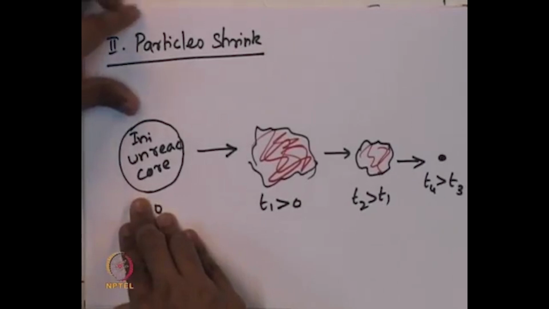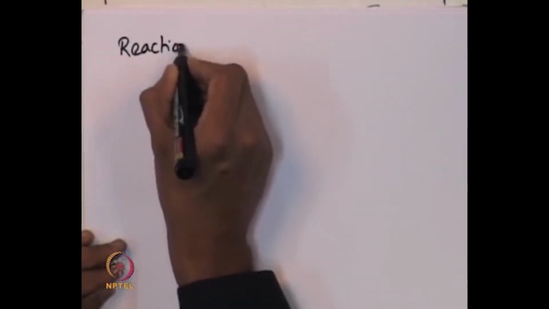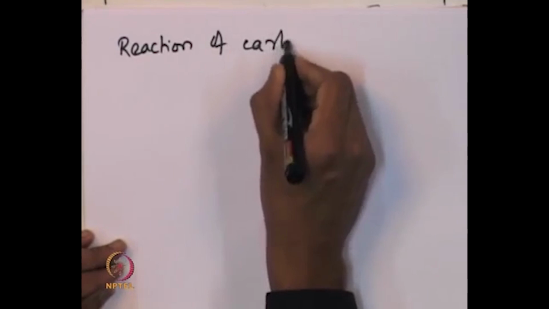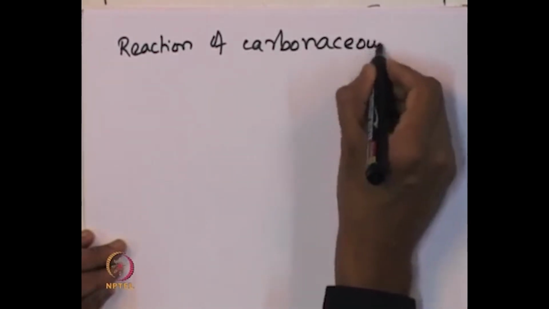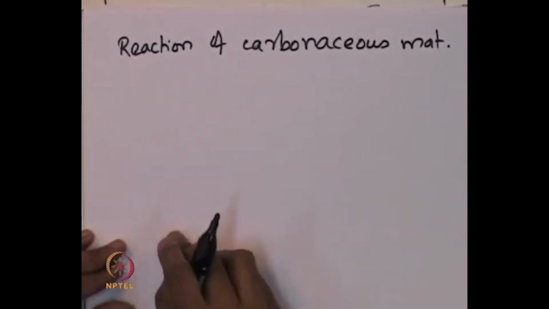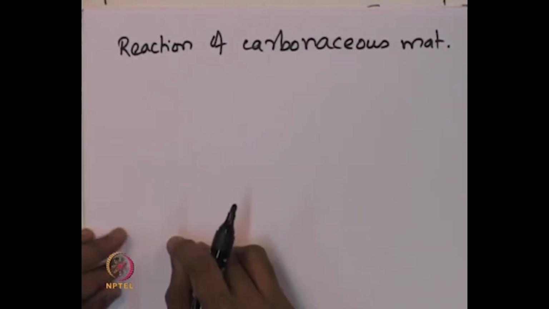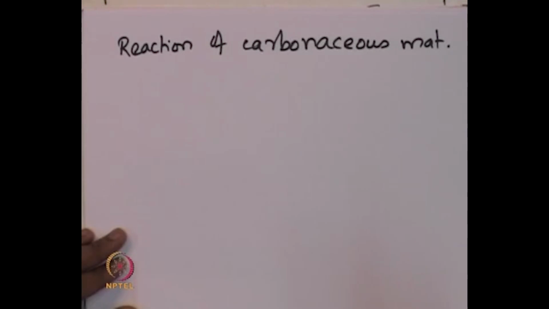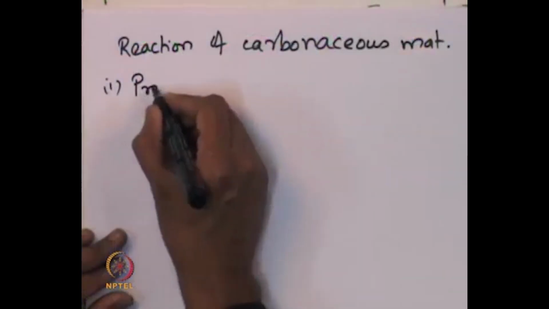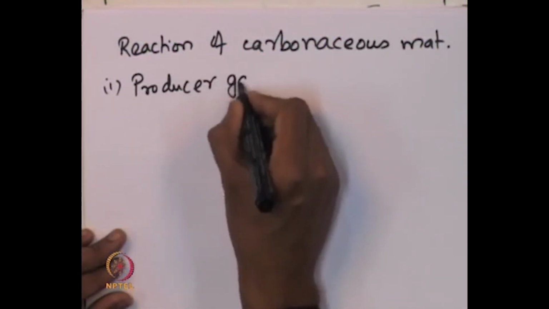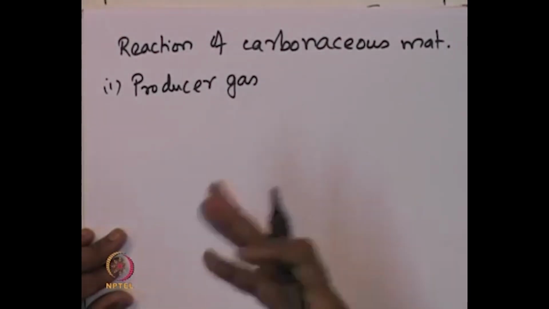There are several examples where this particular mode of heterogeneous reaction occurs, and typically this occurs when the reaction involves carbonaceous materials. Reactions that involve carbonaceous material generally follow this mode, where the size of the solid core constantly decreases and the core eventually disappears. A nice example of that is the production of producer gas, and this is generally performed at air limiting conditions.